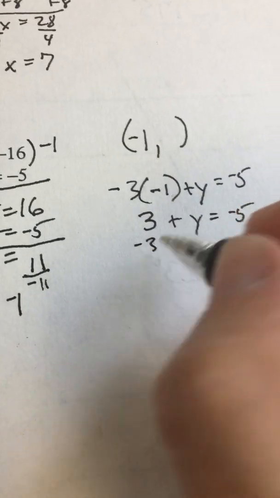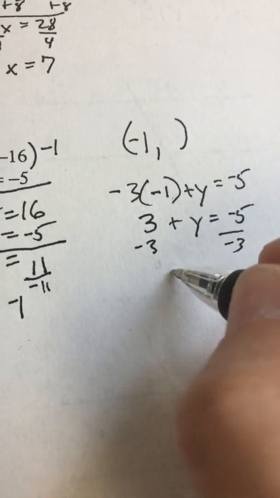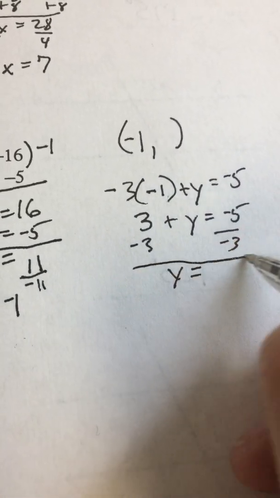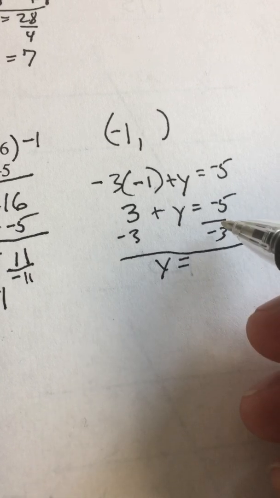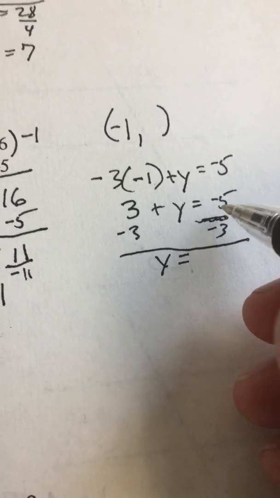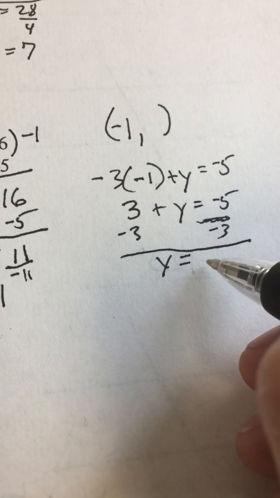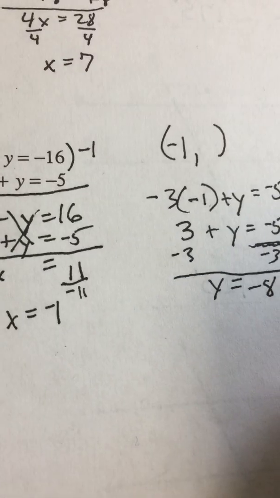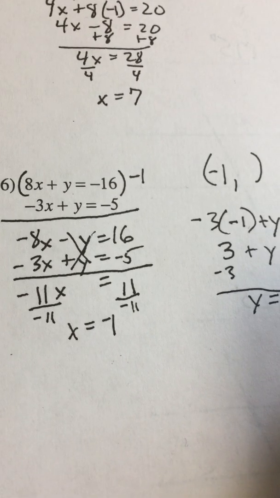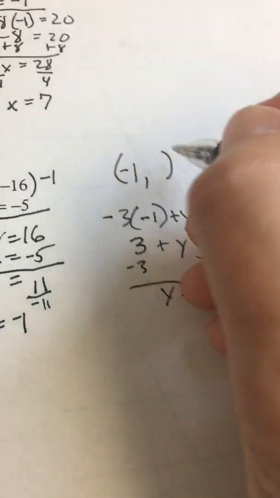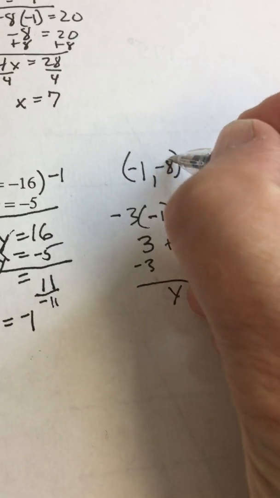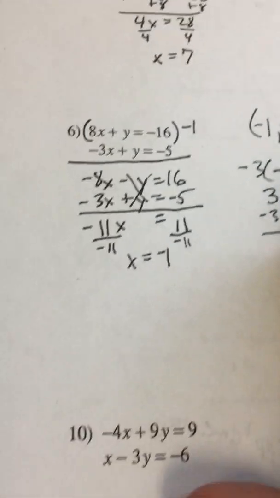And then I'm going to subtract 3 on both sides to make that go away. And y is going to equal, I don't know why I drew the line down there. That was weird. So -5 minus -3. It's not dividing, it's just -5 minus 3. That's bad guys and bad guys, so that's -8. So this was, what number was this? Number 6? Yes, there it is, my -8. So x is -1, y is -8. So that's the point where they intersect.